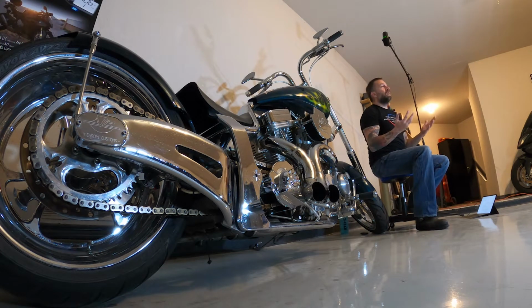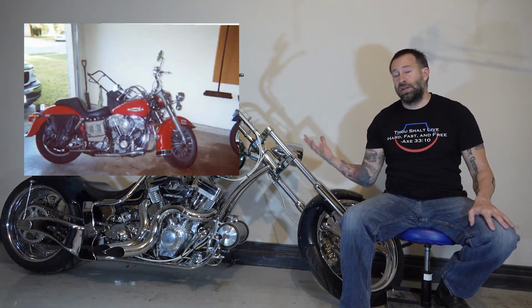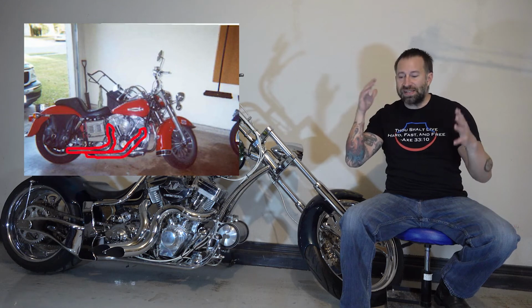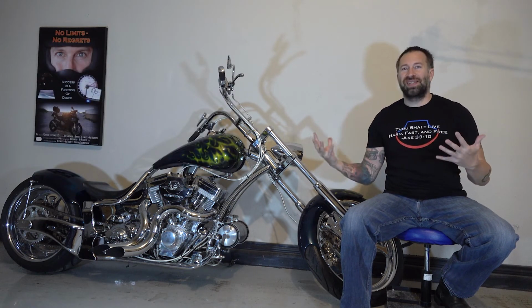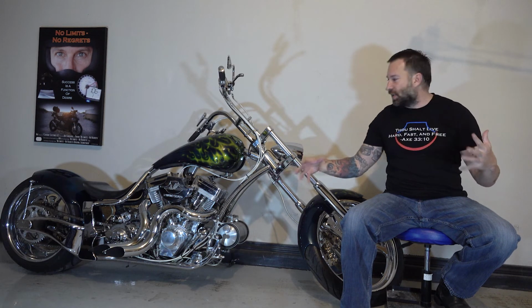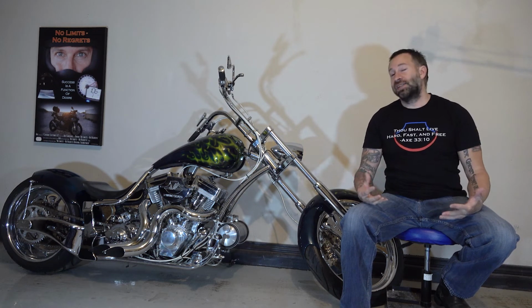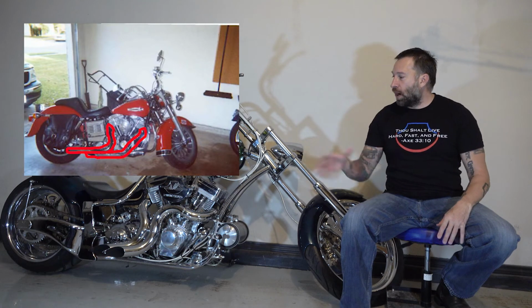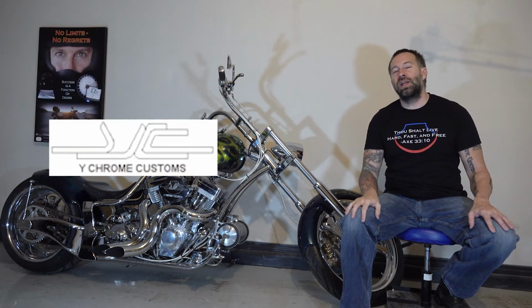And I needed a name. So as I looked at the exhaust pipes of a Harley or chopper in the standard kind of shotgun style, I realized they sort of look like a Y. To me, a chopper is always about what makes a guy, right? The whole lifestyle of the loud exhaust and the big old V-twin engine and all that. And I thought, what makes a guy is a Y chromosome. So I looked at the exhaust Y and I kind of made another C next to it and I called it Y Chrome Customs. And that's where I got my YCC, and that was kind of my first logo.